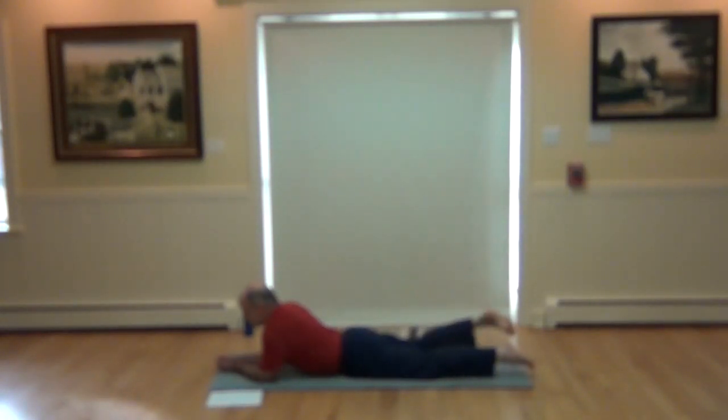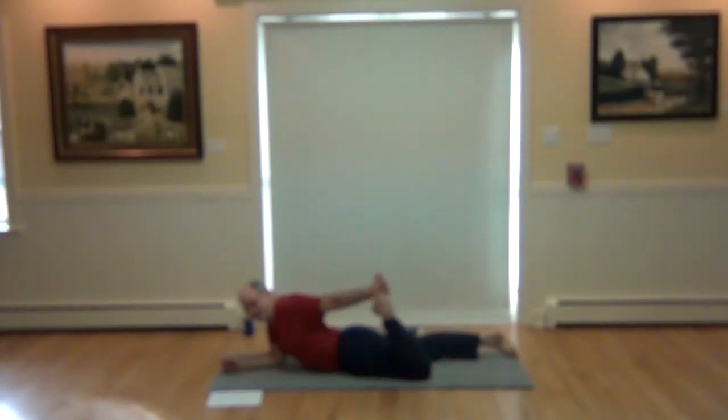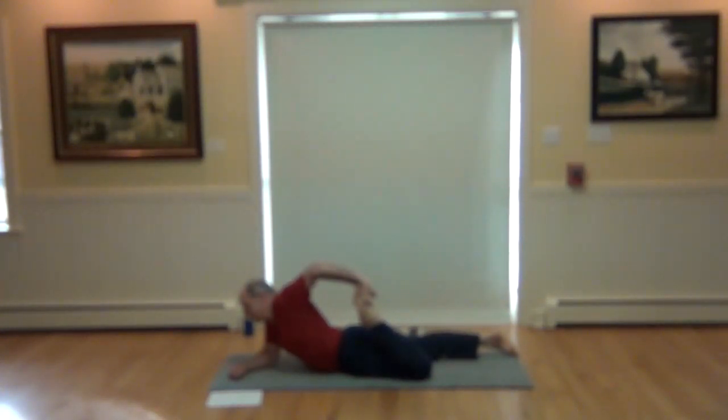So we'll switch and bend the left knee. Hold on to that left foot. Then begin to draw that left heel in closer. Okay, try and keep the hips level, right? Engage the buttocks a little, and the hamstring a little, so there's some resistance to that stretch. Good job, good job.